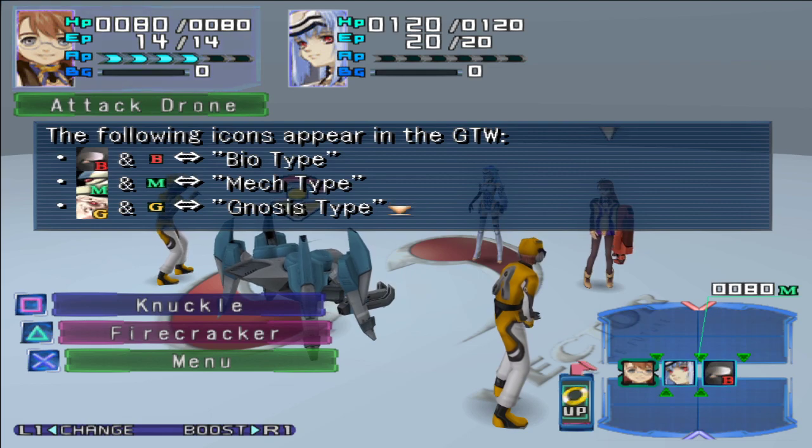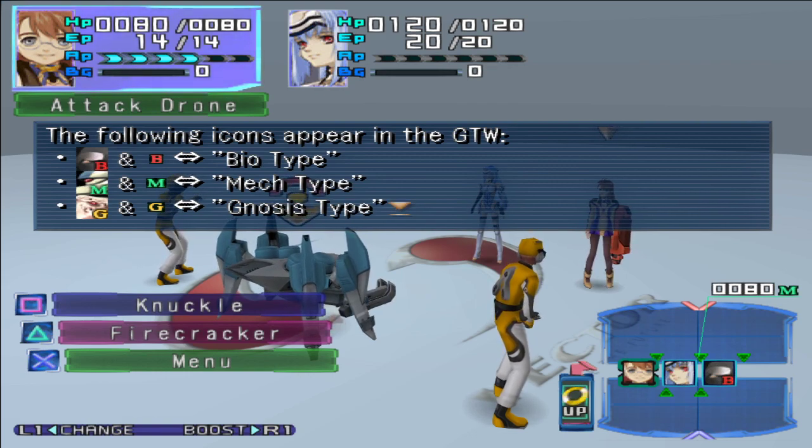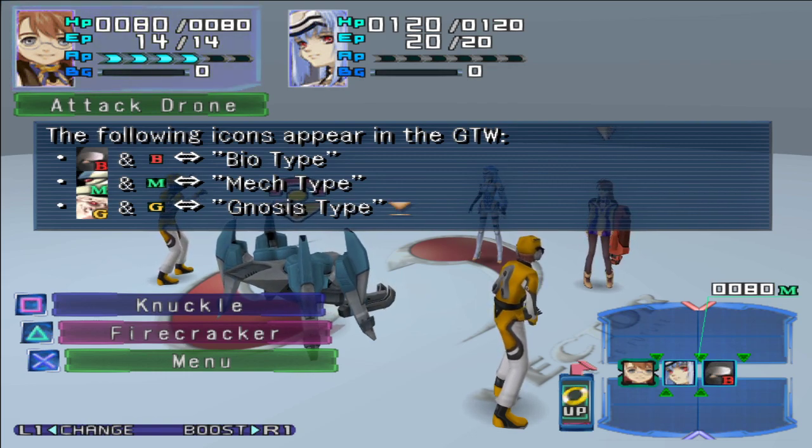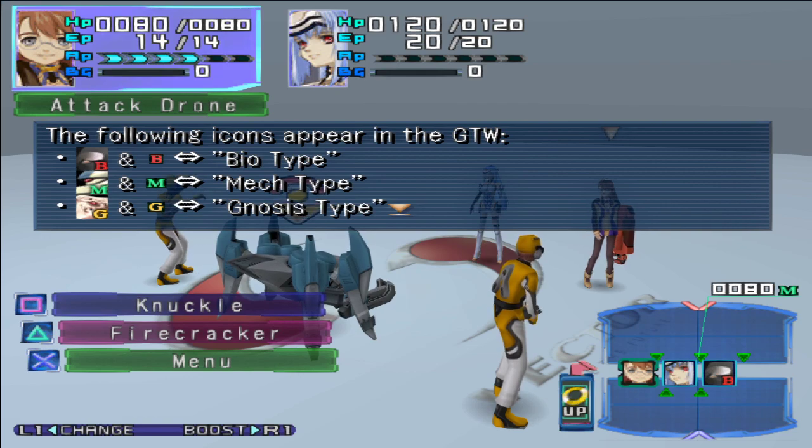Also, enemies move. This is more of an, what's the term, active turn-based battle system. So characters will have turns and orders depending on their speed stat. You can also use the boost system to interrupt that turn order.